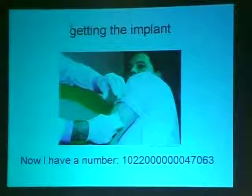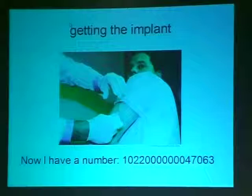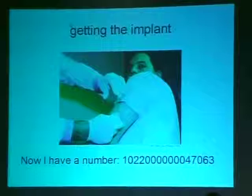So I set out to get a VeriChip implant, and I contacted Jonathan and asked him if I got one, would he be willing to try cloning it? And he said, yeah, even though it's kind of boring to clone a pet ID, he was willing to do it, which was very kind of him.